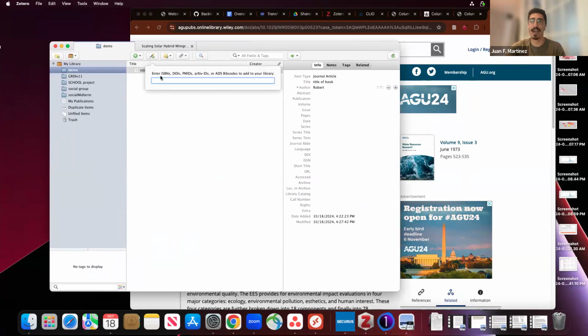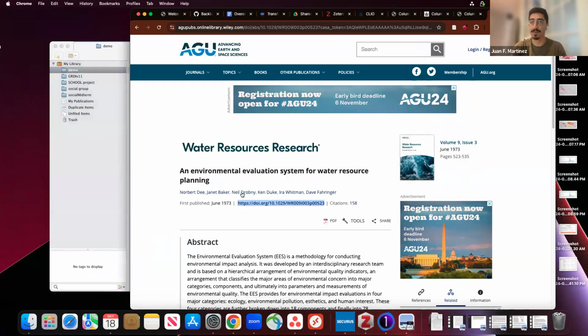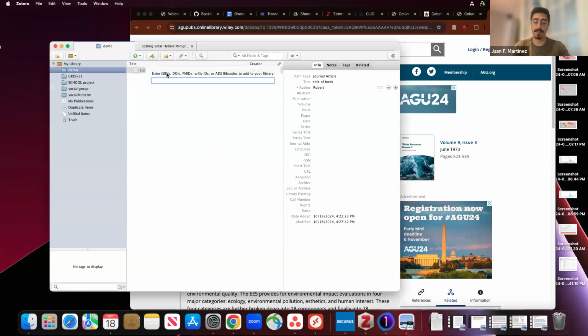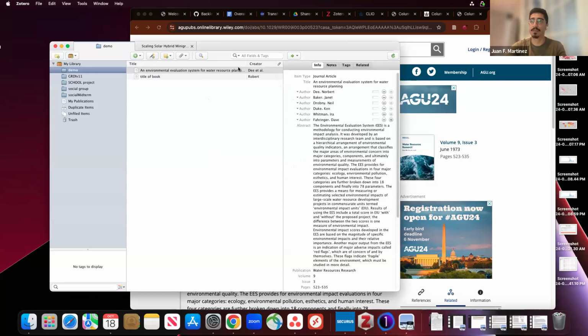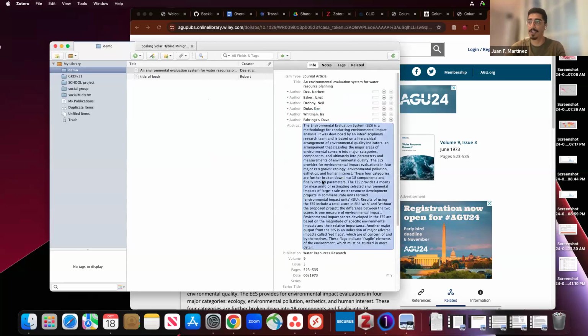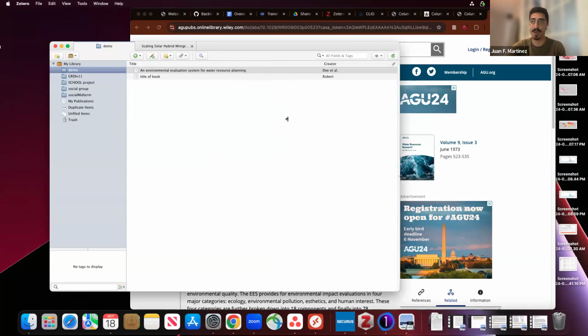So all you need is that ISBN number, the DOI number, or any kind of identification for your resource, so that Zotero will automatically build these for you. So if I put in this DOI number that I got directly from this website, you just give it a go, and it builds the whole thing for you. So now we have a very good source that we can cite across any of your research papers.